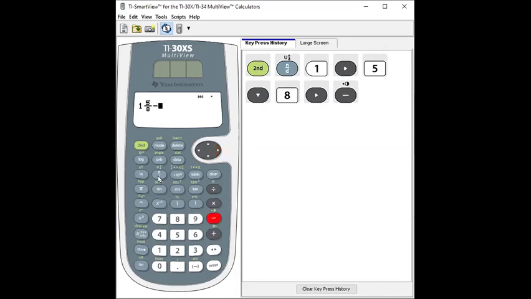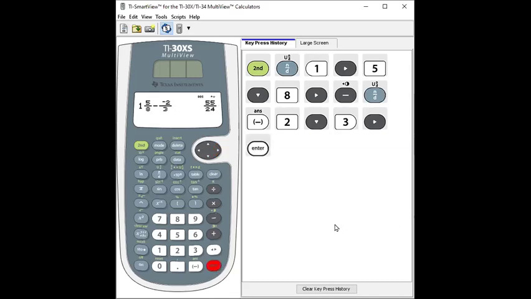Now we're going to do our N/D button, because the 2/3 is not a mixed fraction, but a regular fraction. It's very important here that when you put that negative in, you do not use the mathematical subtraction function button, but instead we use the negative button right under your number 3 key, and it's a negative in parentheses. It's highlighted in red on the screen. Then your 2, directional pad down to get to the bottom of your screen, and 3. Directional pad to the right, and push enter. 55/24 is your final answer.